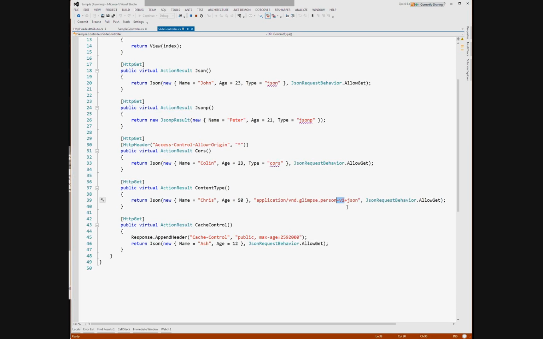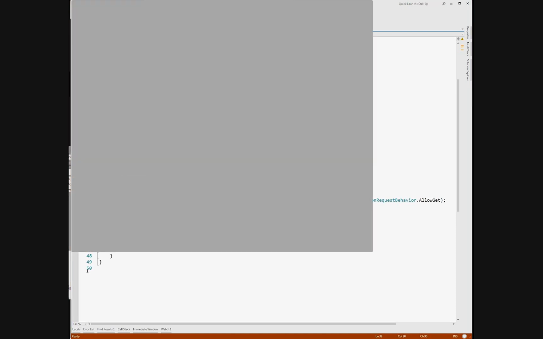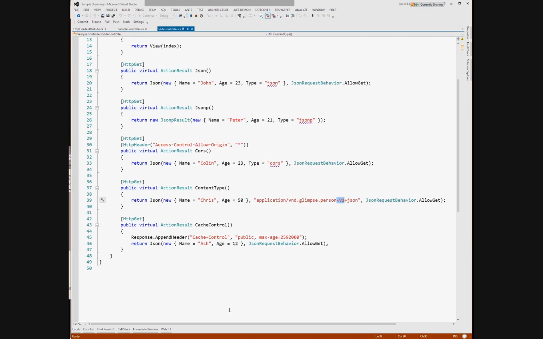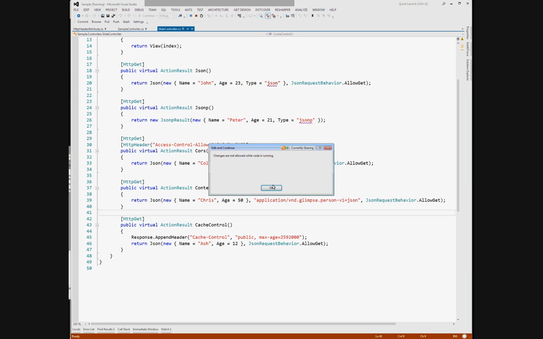Now, as a side point on versioning, you might see a lot of APIs using version numbers in the actual URI. GitHub is a typical example with their API, where they might have /v3 inside of their API. Let me show you that in a sec.